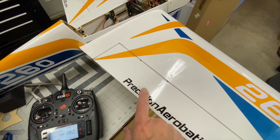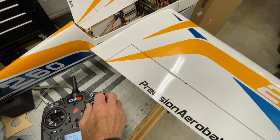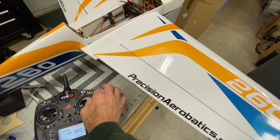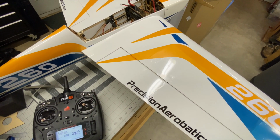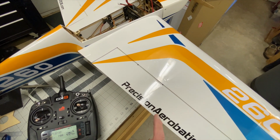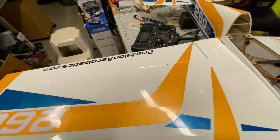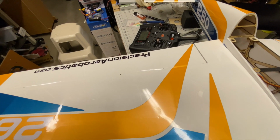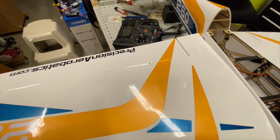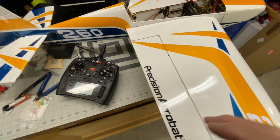And if I touch it, it can stop. And by the way, I can move my control surfaces just fine. I'm in low rates right now. But here it started again. If I touch it, it'll stop. When it's doing that, if I put my hand underneath on the servo arm, I can feel it vibrating back and forth. So that's my question basically: what is causing that?